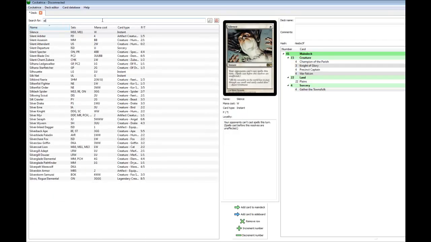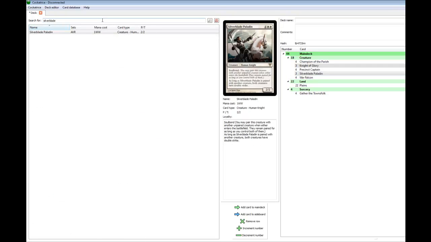So going on with white creatures, we have the Silver Blade Paladin. Also going to put in 4 of those. It's again a human and a knight, but it has an ability called Soulbond. Bond it with another creature, and both of them have double strike. So if you compare that with a Champion of the Parish who has 2 +1/+1 counters, you have a 3/3 double strike and a 2/2 double strike, which is kind of fun, I would say.